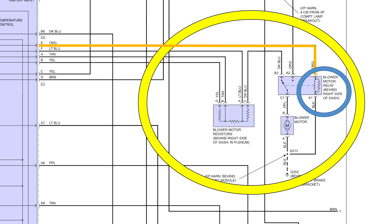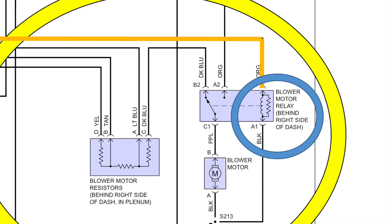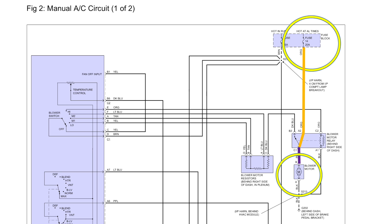Finally, note what happens when we move the switch to the high position. Follow the orange wire — rather than feed the blower motor, the system power passing through the switch is now used to energize a relay. With the relay turned on, the contacts close and the blower motor is fed system power directly via the number 14 fuse. I suspect they used a relay to provide a direct path when the blower motor is in high speed to protect the switch and the HVAC control head. In high speed we're feeding maximum current through the circuit, and when that blower motor first turns on it can take up to three times more current to get it moving than to keep it moving.